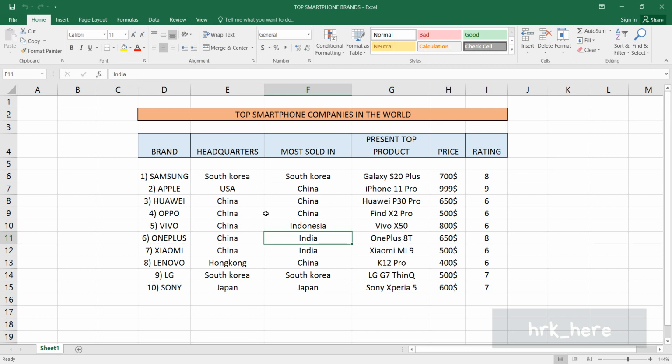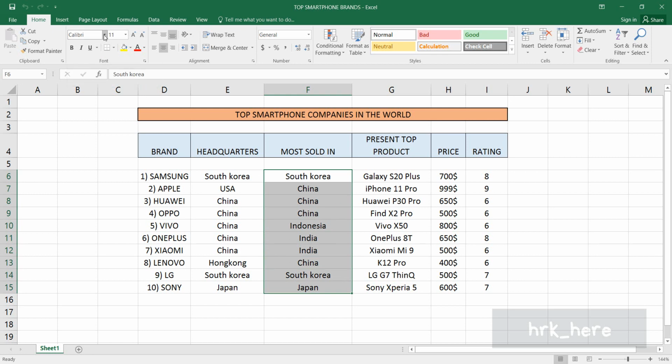But before you can try these options, you have to select the data to which you want to apply the font size or font style. So I'll select these data here. You can select a single cell or multiple cells by dragging over the cells using the left mouse button. Got it? And now come to the font style here.